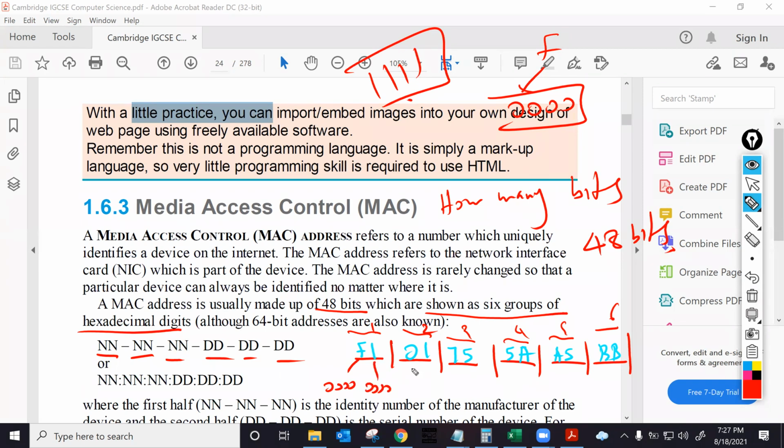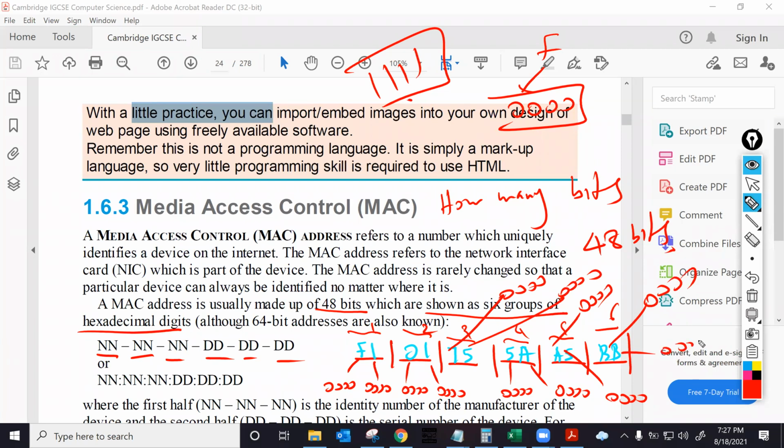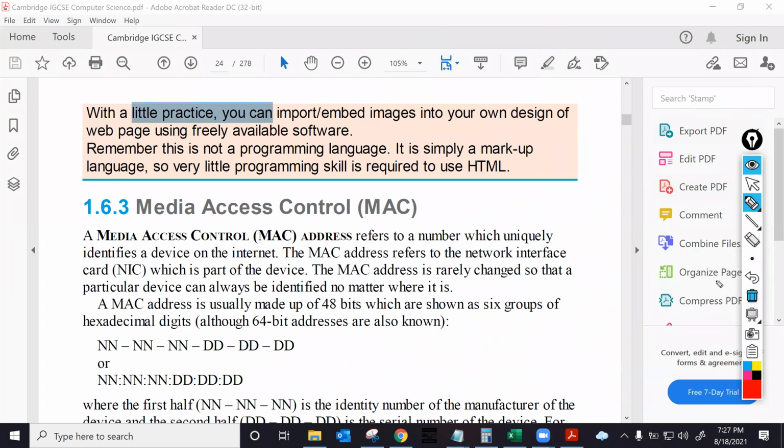Here also 4, here also 4, and so on. So in one group we have 8 bits. 8 into 6 gives 48 bits. That's how the 48 comes.